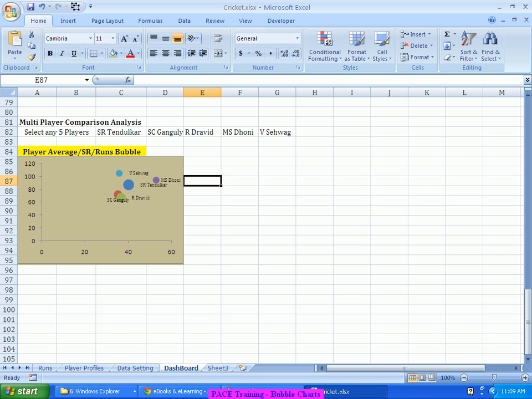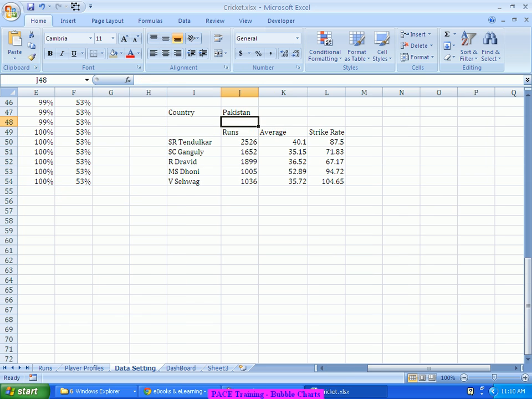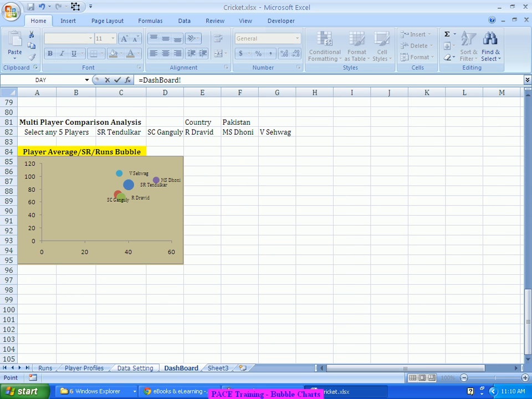Probably the country, if I type, let's say what I'll do is I want the country to be Pakistan. What I can very well do is here I will make it equal to this location.